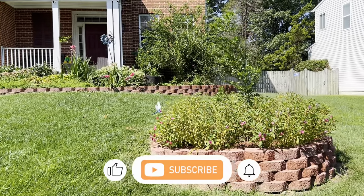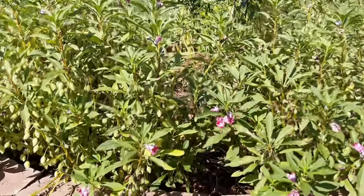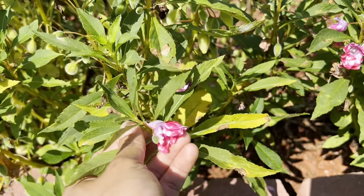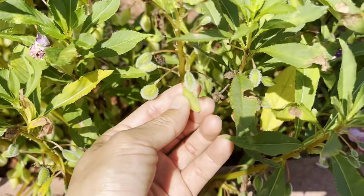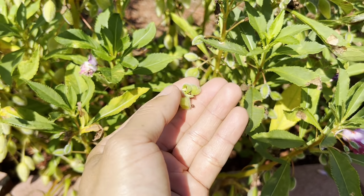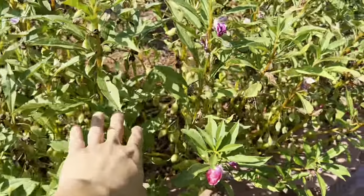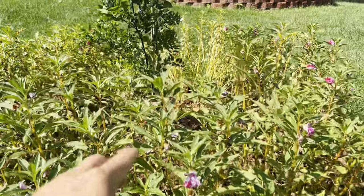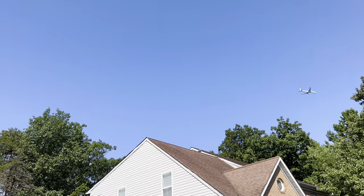This is the front of his house. Right here, he got some nice beautiful flowers. I think these are impatiens flowers. They have these beautiful purple or pink flowers, and they're different colors as well. After the flowers bloom, it goes into a pod like this, and when you hit the pod, it just kind of pops like this, and the seeds go everywhere. So basically this thing will come back every year because the seeds drop down and then it just sprouts back up next year. And here in the center, all right, we got some plant going by right now, so let's wait after that.